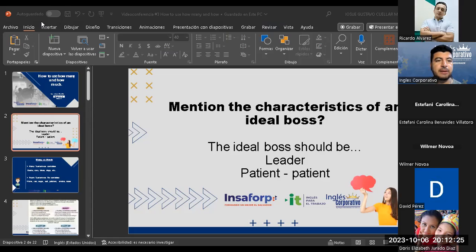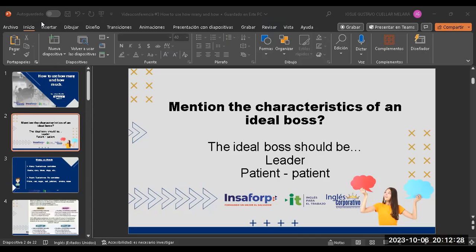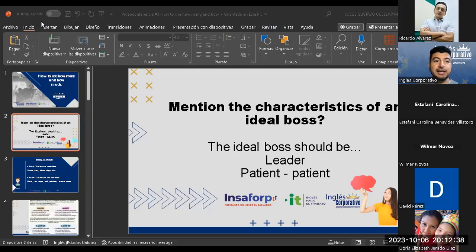Okay, Ivan and then Joanna. The ideal boss should be kind, humane, considerate, friendly, empathic. Yes, the ideal boss should be kind. Yes, of course, friendly, empathic. Thank you. We go with Joanna and Miguel. Joanna? The ideal boss should be friendly, fun, and honest. Honest, yes. I guess that's one of the most important, right? Thank you. Not to have preferences or, yeah, like negative attitudes. Thank you. Okay, Miguel. And then Nelson.